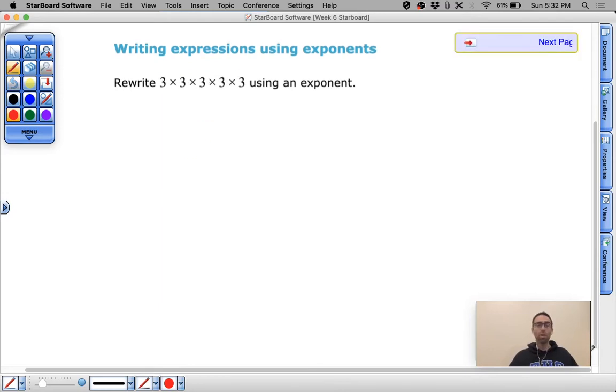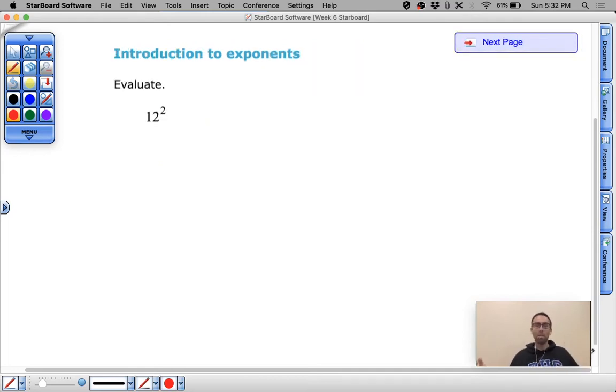So why don't you try this one now? Okay. So I've got the number 3 here, so I'll start by writing that out. 3 is being multiplied by itself a bunch of times. We're going to see how many. It's being multiplied, 1, 2, 3, 4, 5 3s. So that is going to be 3 to the 5th power. Easy peasy. All right, the next topic we're covering today is going to be, again, exponents.